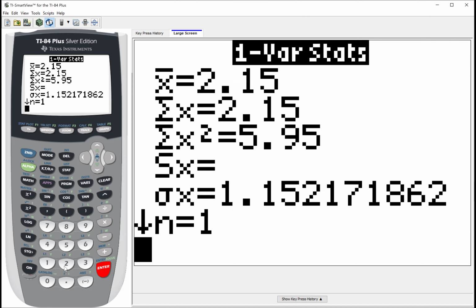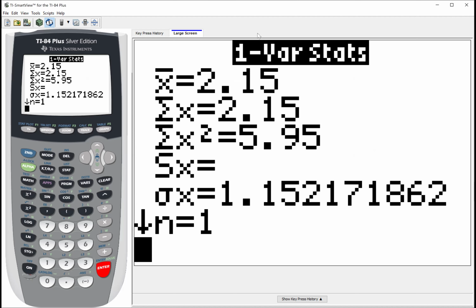But look at how quick this is, you see? So the first thing that pops up is the mean. Remember, the calculator doesn't use mu. By default, it uses X bar. So there's our 2.15 passengers per car. And then look at the bottom, it gives us sigma, which is the standard deviation, and it's 1.15, just like we got when we did it by hand, right? It was 1.15 passengers per car. So this matches exactly what we did by hand, but look at how quick this was, right? So going forward, I want you to use the calculator to get the mean and the standard deviation of a discrete probability distribution. Make your life easier.